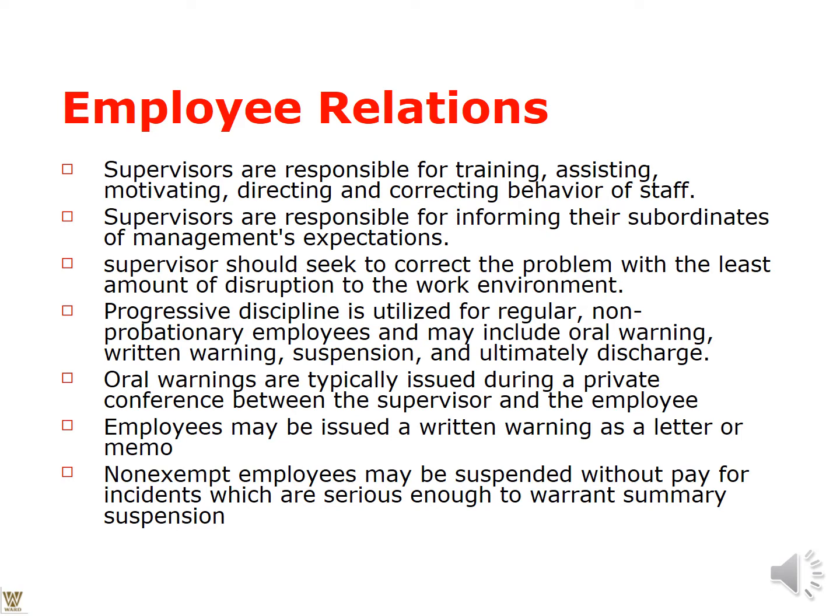Progressive discipline is utilized for regular non-probationary employees and may include oral warning, written warning, suspension, and ultimately discharge. Oral warnings are typically issued during private conferences between the supervisors and the employees. Employees may be issued a written warning as a letter or a memo. This is very important. It is almost like a show cause, wherein it tells you that your behavior is not appreciated, your performance is not up to the mark.